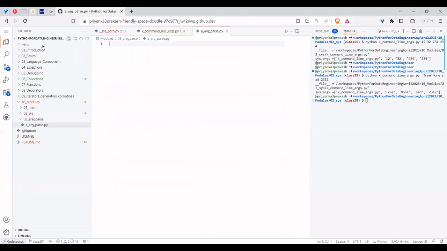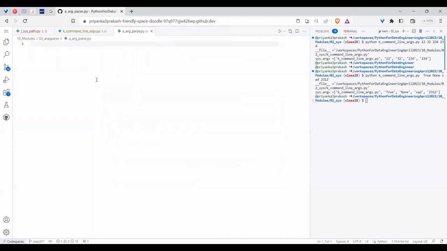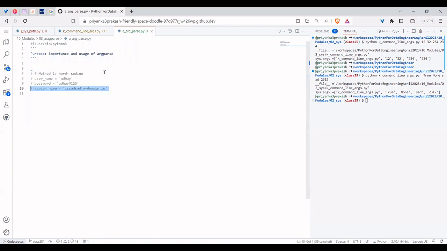If I take one example called argparse, say I am taking a simple example. Assume that I have some code and I want to use that code for connecting to a server. But at this moment you are very basic, so instead of connecting to a server, we can just print the values. If I was given a username, password, and a server name, with these details, I want to print the details. Say what is the server, how to use it.